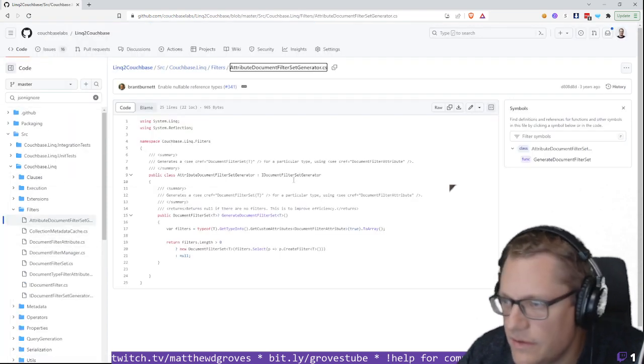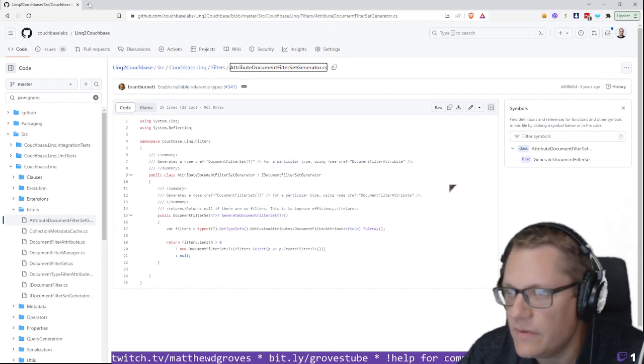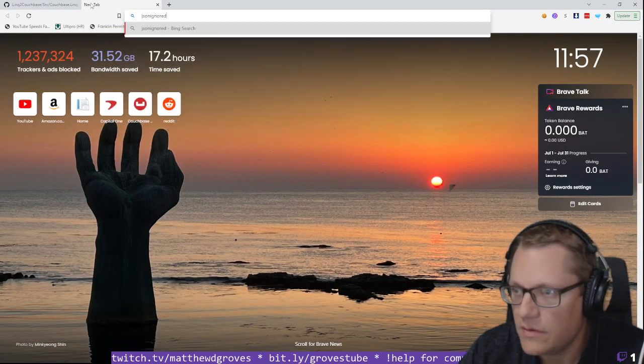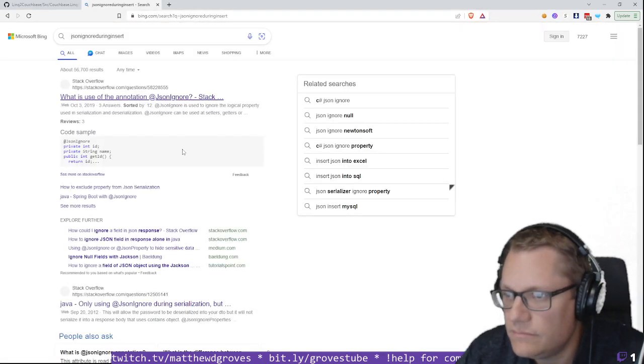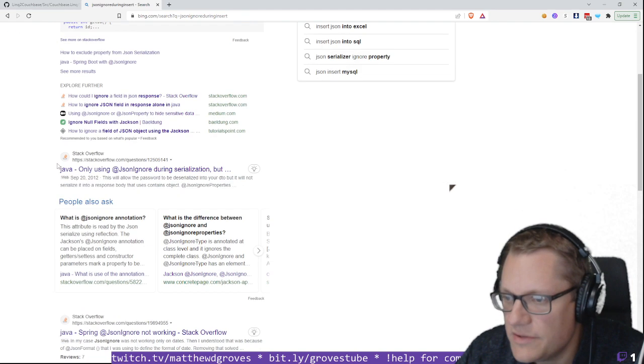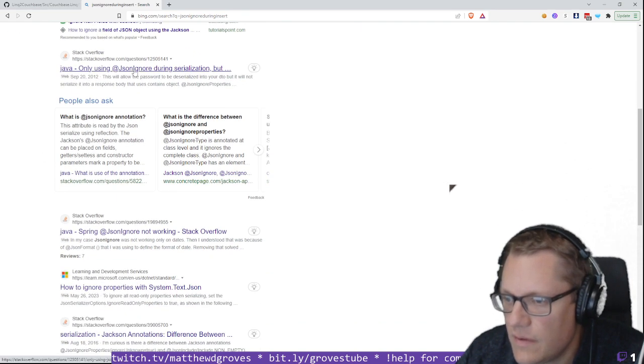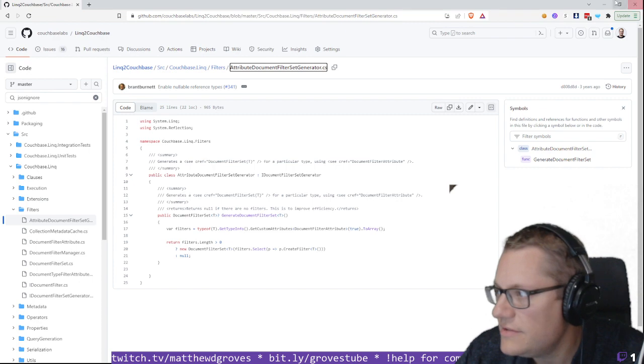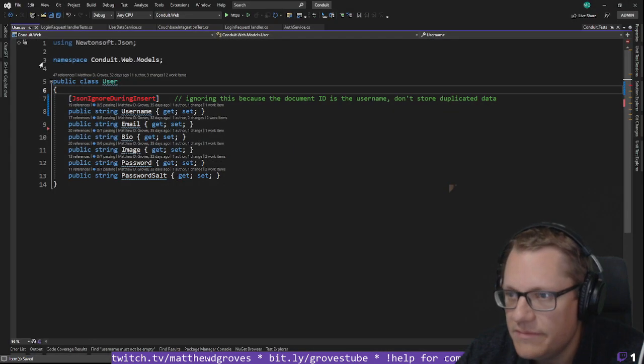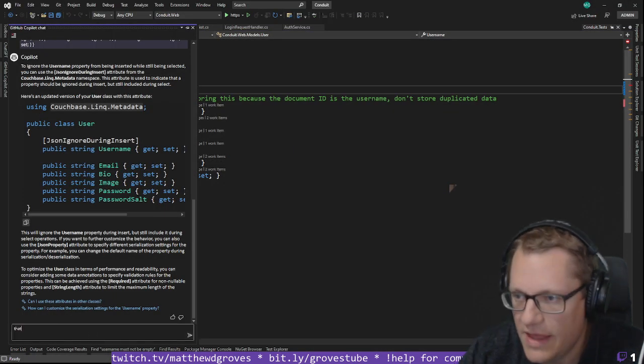JSON ignore. Yeah, I don't see anything. Yep, I don't see anything like that. Okay, so I don't know if that actually exists. That attribute doesn't seem to exist in Couchbase Linq.